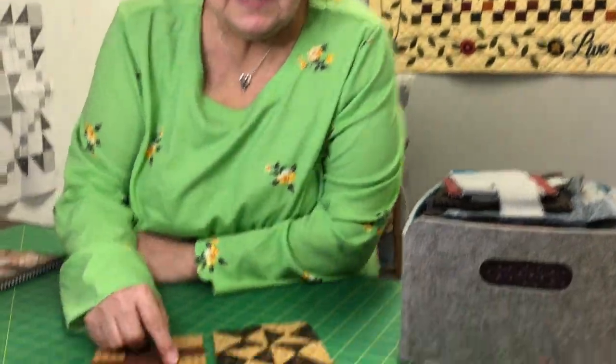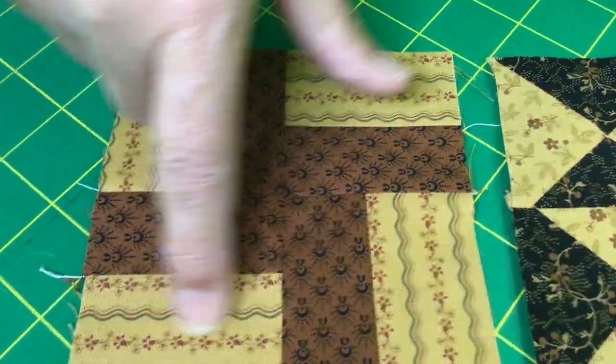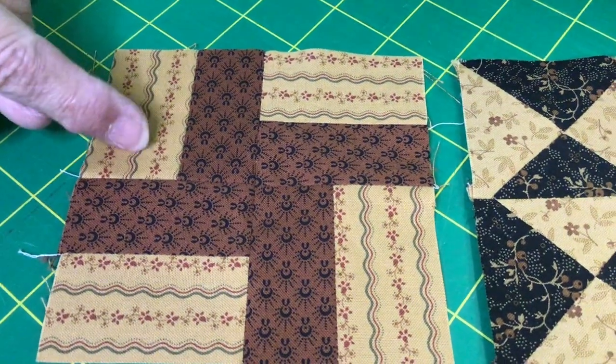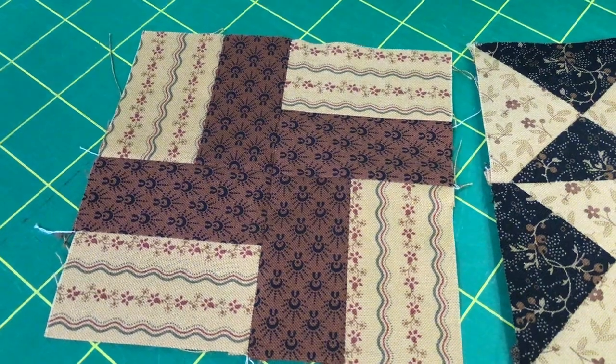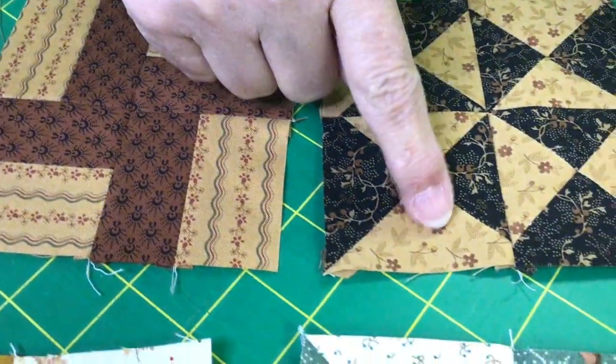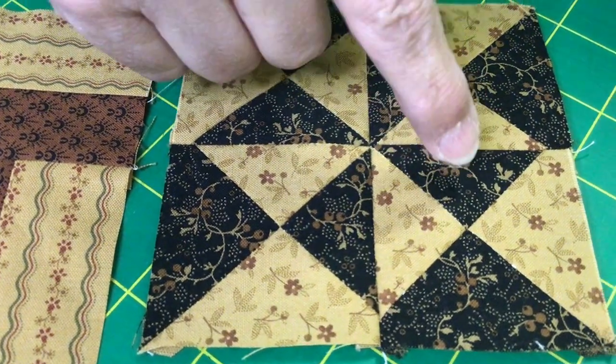So I'm excited about today's blocks. They went together really, really fast. My points all came out good. I was happy about that. So I think Peter did a good job on his selection of colors. I love how he put this stripe in here. Isn't that just yummy? It really enhances the look of this block. I really like that. Thank you. Good contrast here. See, he played with the background and the black. I love that. Thank you.